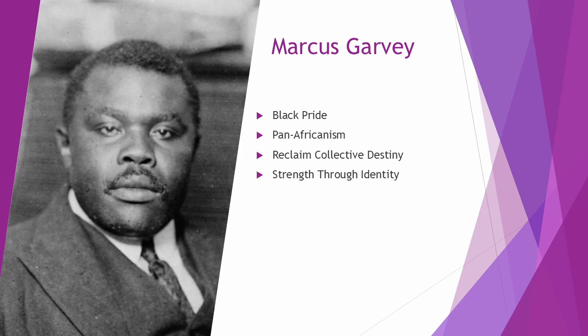Garvey's view on human nature states that humans gain strength from pride in their identity. Garvey's view on the economy states that economic independence is essential for racial uplift. Garvey's view on society states that society should be built on unity and collective purpose. Garvey's view on the state states that the state should protect and advance the interests of African people worldwide.